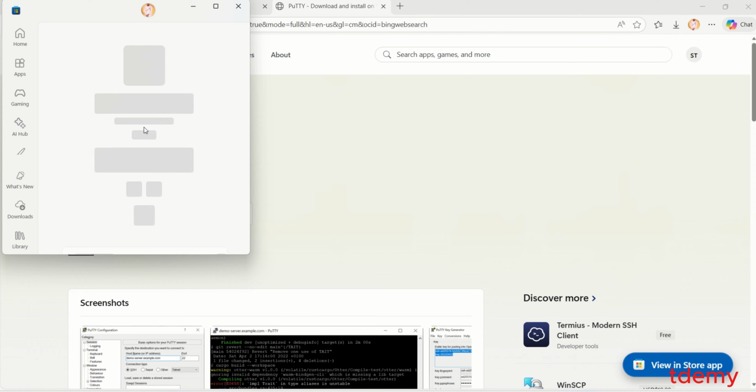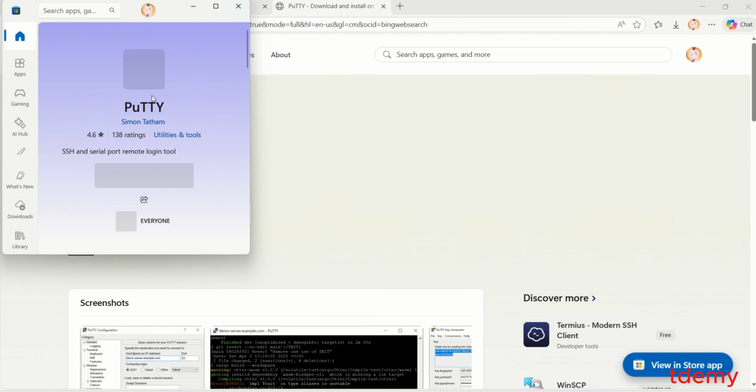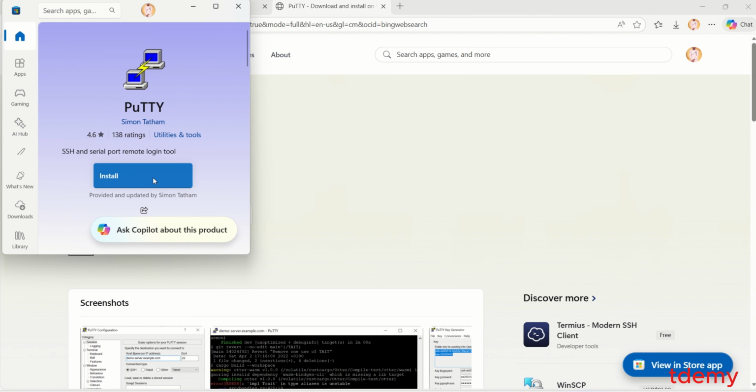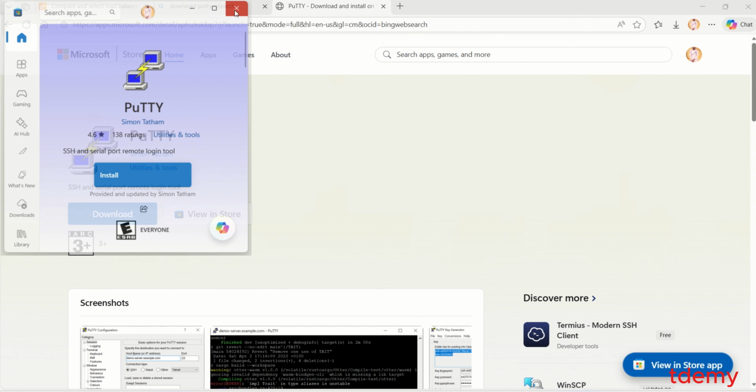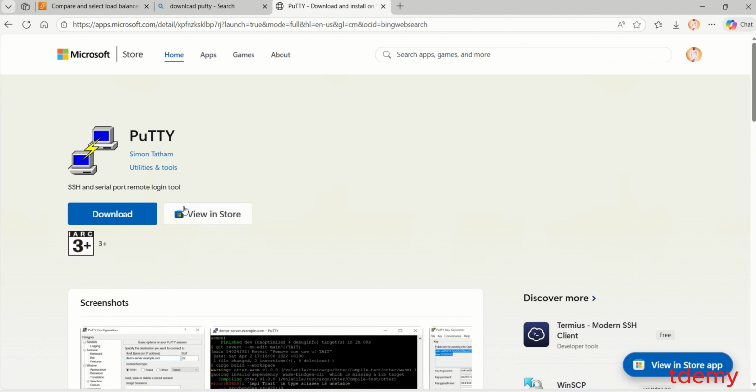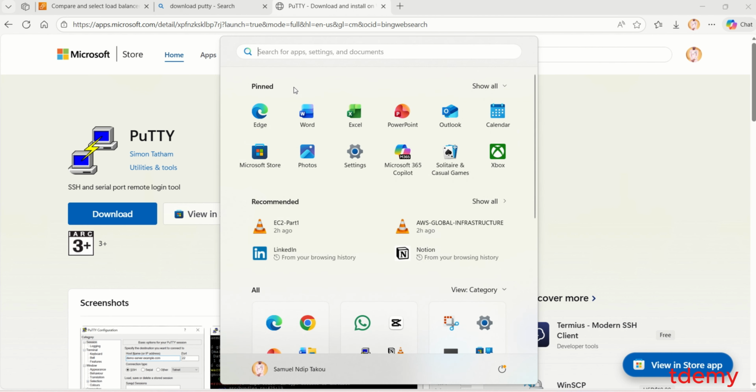Okay, so let's just wait. Yeah, this is PuTTY. All you need to do is click to install. I already have it, so I'm not going to install. So you click install and you install PuTTY. As I said, this video is strictly for those using the Windows operating system, and we are going to have a session where we'll talk about those using Linux and Mac. So I already have PuTTY, so I'm not going to download, but I just wanted to show you that you need to download PuTTY. Now, when you download PuTTY, PuTTY comes in 3 variants.